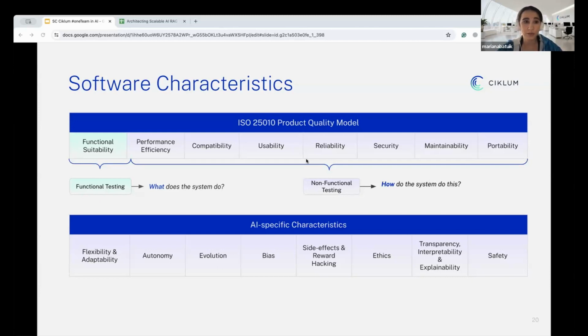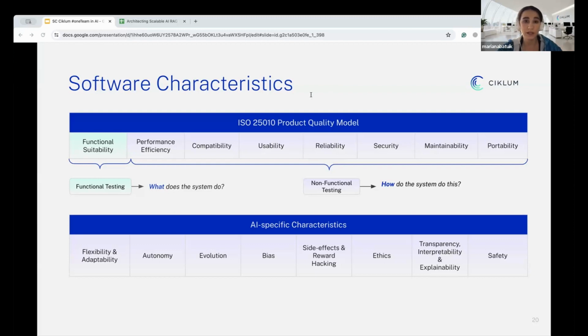So, for example, when we test flexibility and adaptability, we need to check how quickly our system adjusts and responds to changing data or conditions without, I would say, extensive reprogramming or manual intervention.